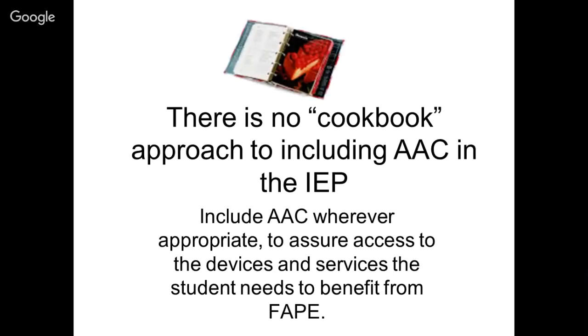So there is no cookbook approach to including AAC in the IEP. As we know, the whole area of practice of AAC has no cookbook. So the best guidance is to think about including AAC wherever it's appropriate, and it could be in multiple places to assure access to the devices and services that the student needs to benefit from FAPE, free appropriate public education. So for one student, you might be writing it in one place, and in another place for another student, and for a third student, you may be incorporating reference to the AAC device in multiple places.